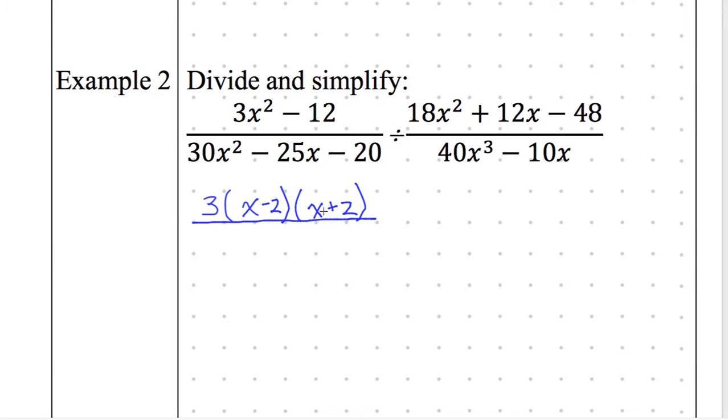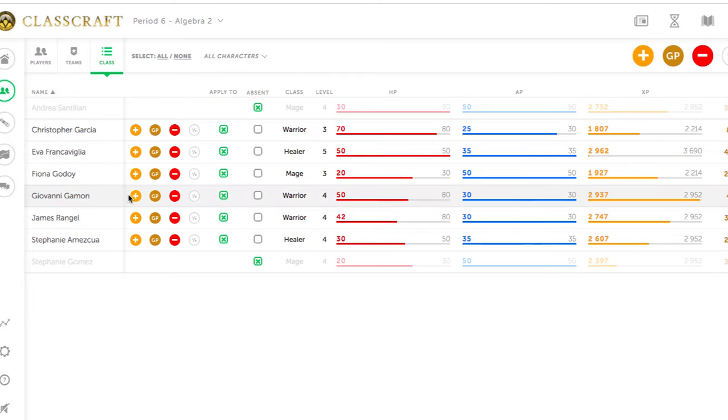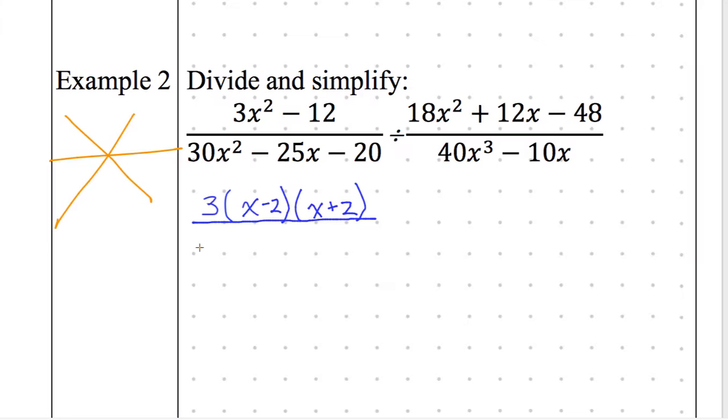All right, I need someone to factor the bottom left for us. Ooh, that one's going to be a little bit harder. I don't know if we can do that in our heads. Let's go ahead and make a ninja star for that one. Advanced ninja star. The hard part about advanced ninja star is setting it up. Get some review in here. Who can set this up for me? And before I move on too fast, Fiona, there's your 50 XP. Who can set up this one?